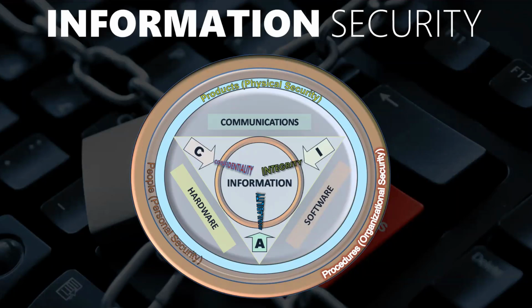And these affect different things. We've also got, inside, the hardware, software, and communication, and then these combine. So anything to do with software is about availability and integrity, and the communications is about confidentiality and integrity, and hardware is about confidentiality and availability. So everything works into the center to be able to make sure that your information on your system is secure. Now, we can bear that in mind when we apply it to the code that we write.